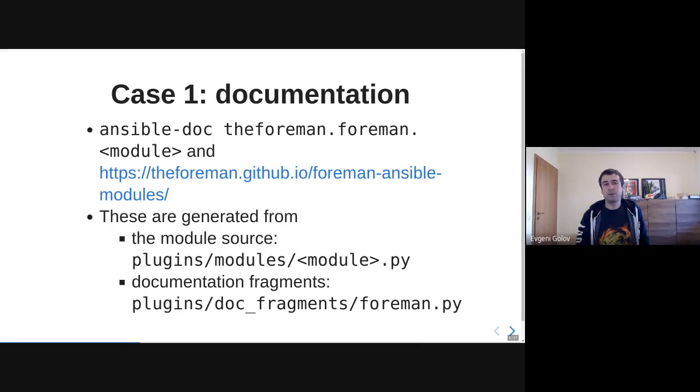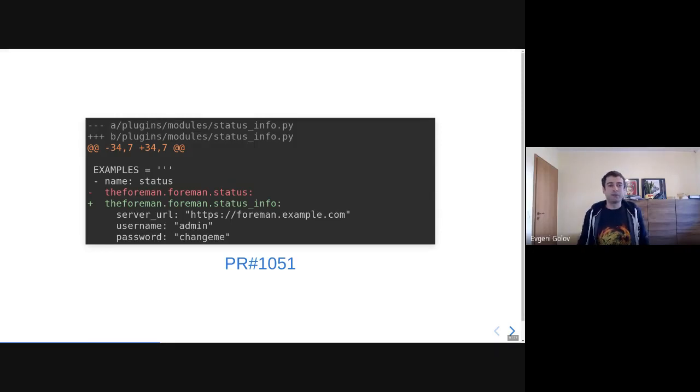Sometimes the fixes that are required are really simple and maybe even a bit stupid, like the PR I did last Sunday, because Marek pointed out that the example for the status info module actually says foreman_status, not foreman_status_info. It seems silly that such a small change is required, but if you're the user looking at the documentation and there is an example, you copy-paste it, you run it and it doesn't work, it's super frustrating. You might even be discouraged from using the project further, because if they can't get the basic documentation correct, why would I trust them to have more complicated cases right?